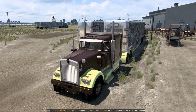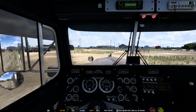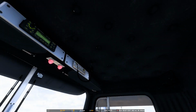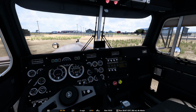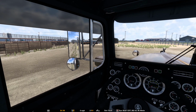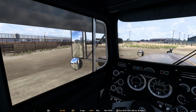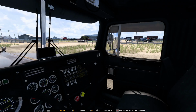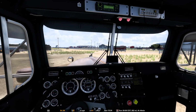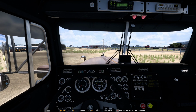So we have to hit the road now, and we're heading to La Junta, Colorado. All right, so this is how it looks inside. It's pretty detailed, as I said. I'm really happy with it. I like the dash, and the steering wheel, and everything fits into place. You have some shades on the side windows, shade guards or whatever they're called. And pretty much that's it. We have an Eaton Fuller transmission, 18 speed automatic. Let's have a cold start and hear it out.